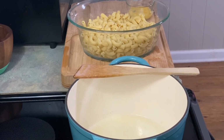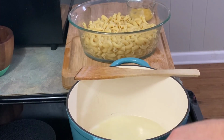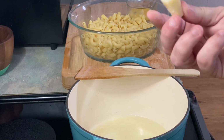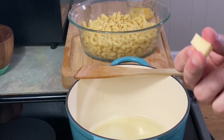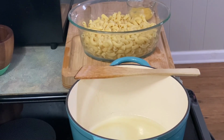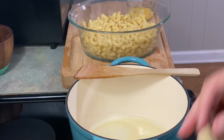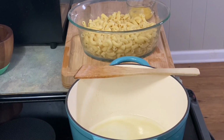Now, your American cheese or Velveeta, whichever one you use, will melt easiest, followed by your Romano, your Parmesan, and then this hard Bella, Bentotomon, what's it called? BellaVitano. See, I'm not Italian. So yeah, that. So you want to go in reverse order. These are going to take the longest to melt, so we're going to put those in first.